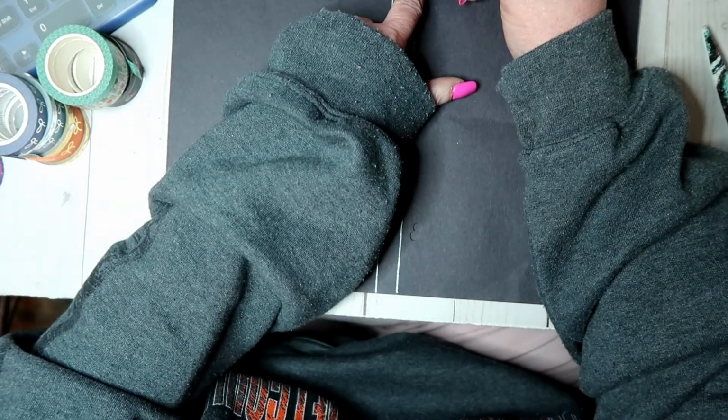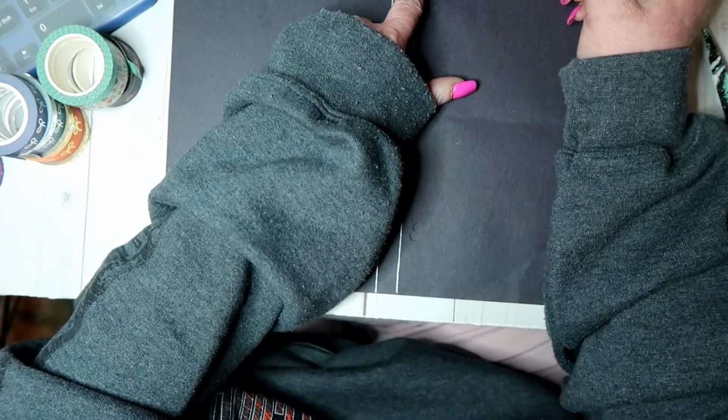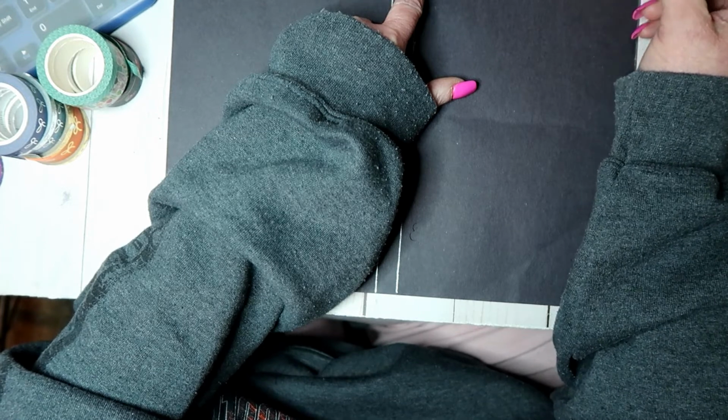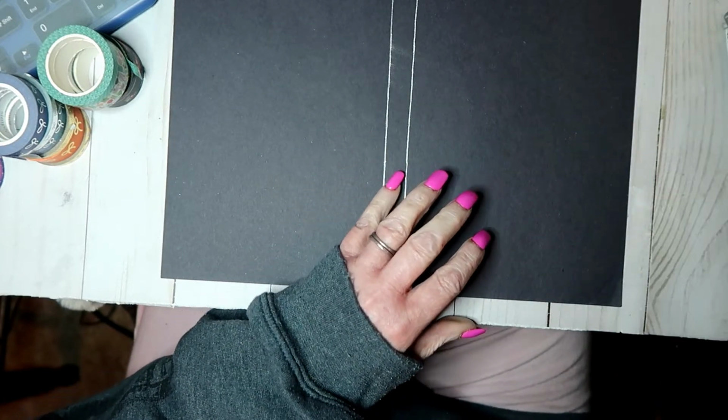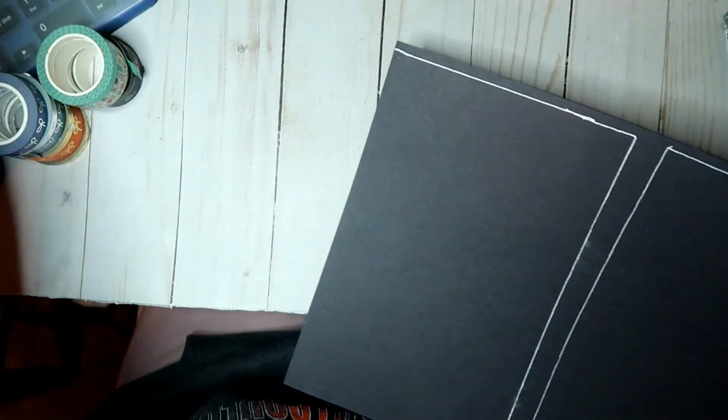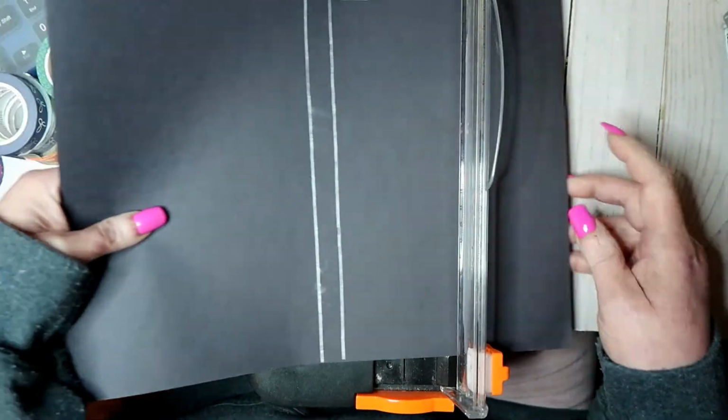And then I'm going to take it across here and I'm going to go ahead and cut. I've got two sheets here, and I'm going to go ahead and cut both of them. That way, if I should make a boo-boo, I've got an extra one. And you guys don't need me to tell y'all how a paper trimmer works. Let me move this up some.